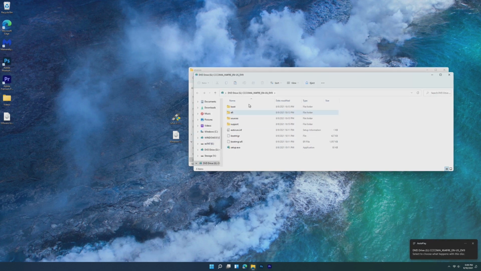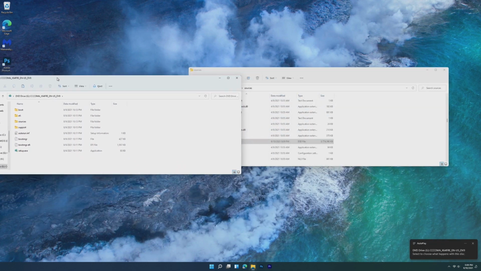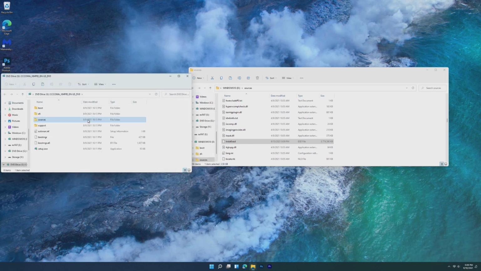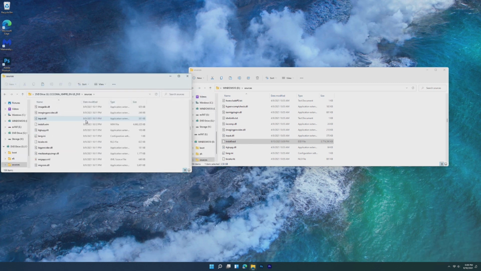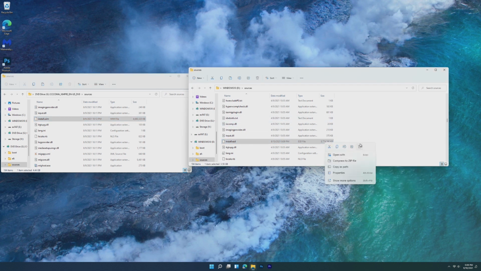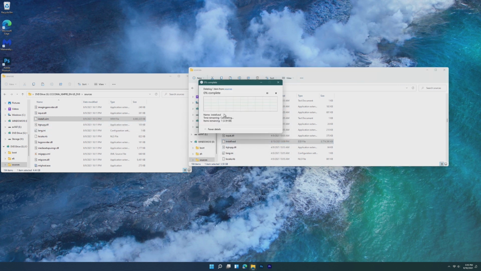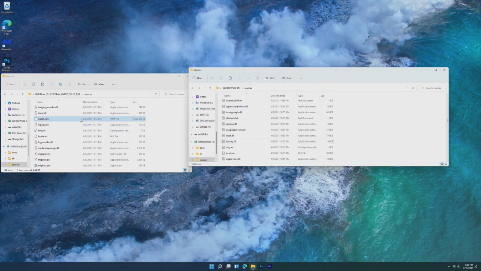But before we do that, I'm going to mount the Windows 11 installer and go find that same file. Okay, so the only difference is install.esd, install.wim. They're kind of the same thing. So on the USB, we're going to delete install.esd, which may take a while because it is a USB 2.0 USB. And now we're going to go ahead and take the install.wim and copy it over to this.